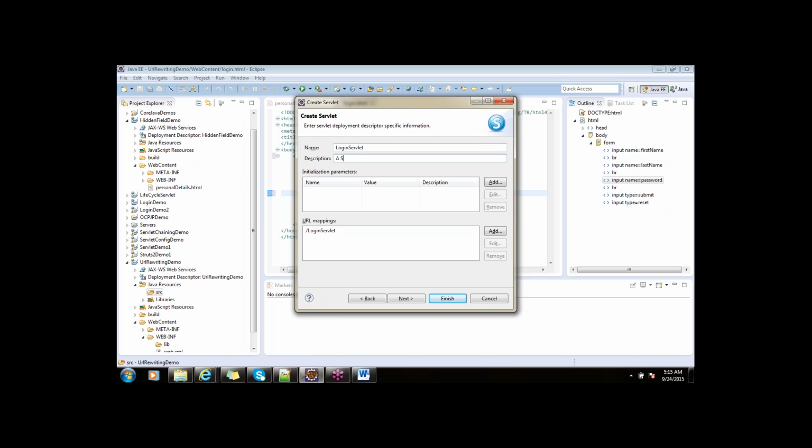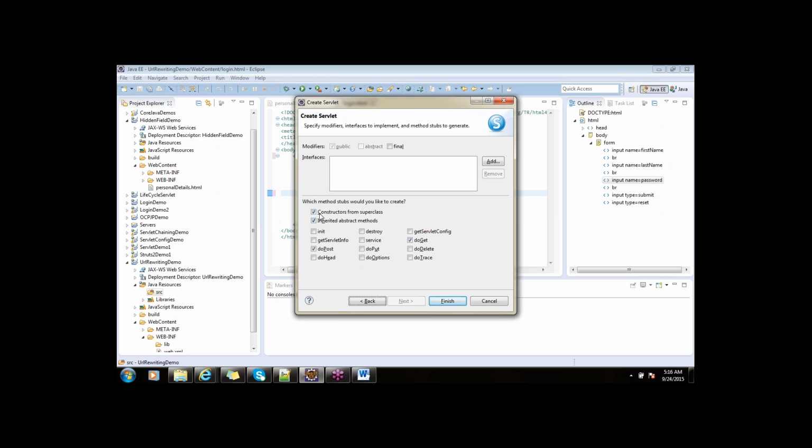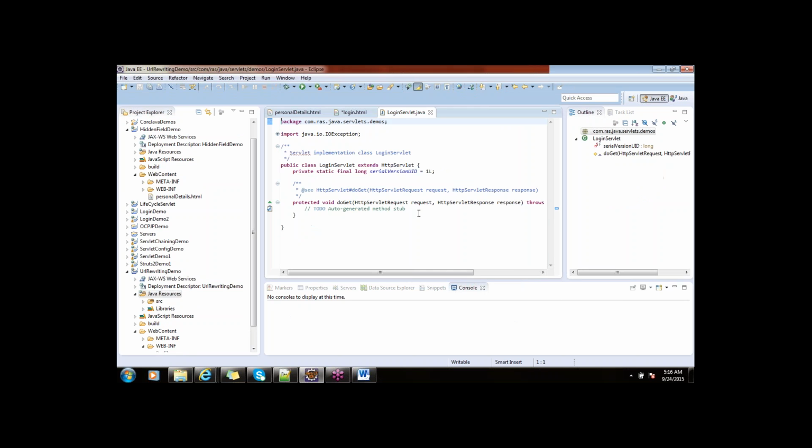This servlet performs validation on user information and redirects to the inbox page. Okay, I click finish. So here I need the routine content, so let me take it from the existing one.